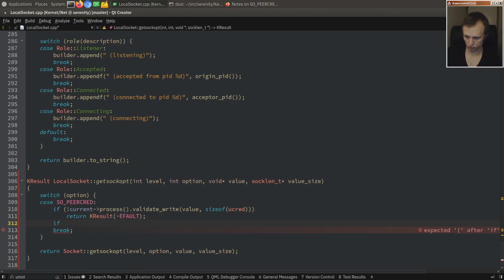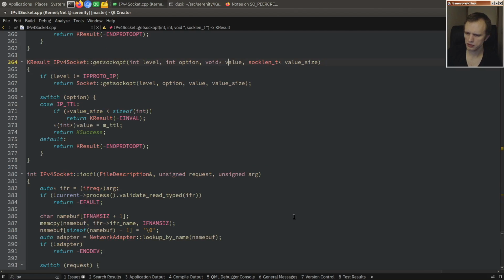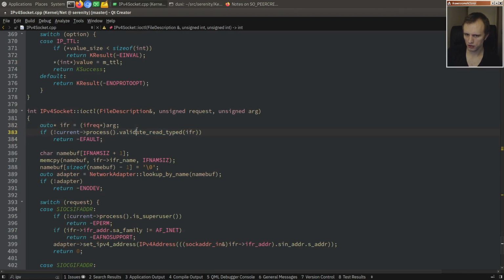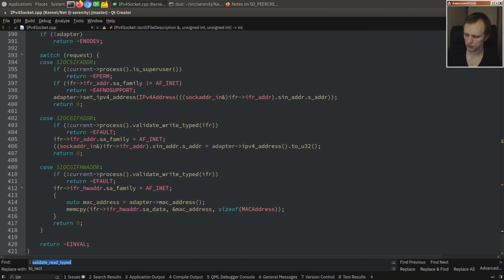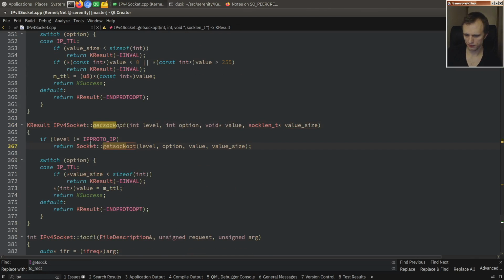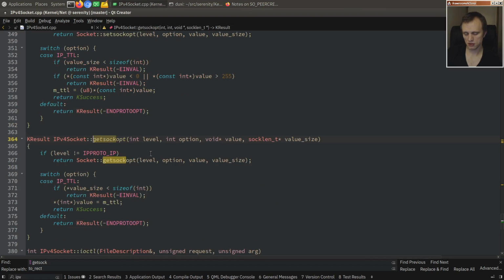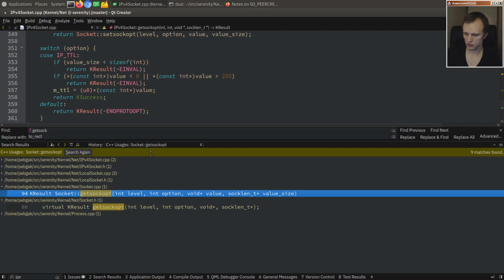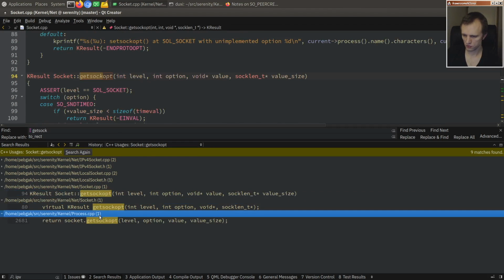And if the value size putter, do we care about that? I forget how this works. How the heck did we do it in here? ioctl, no. Get sock opt. Value size of int. Well, we're not being a good boy here, I think. Let me just check how this works where the syscall is.